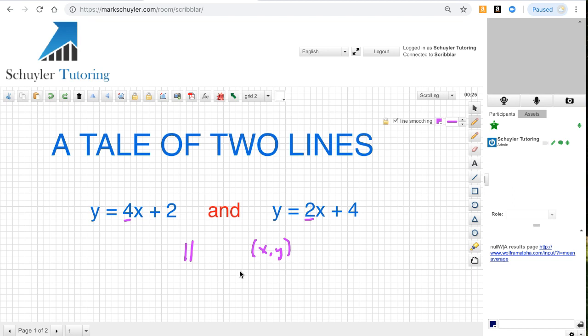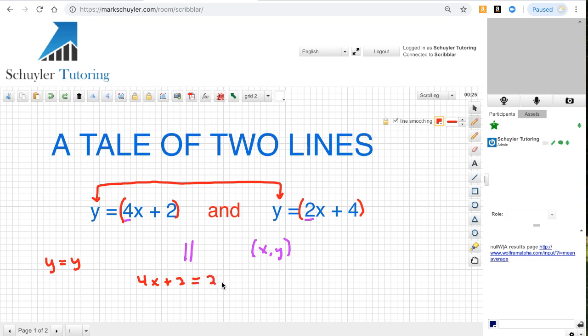And if you're drawing a blank, one thing to think about, it's kind of a big hint. Let me change colors here. Use bright red. Isn't it true that y equals y? Yeah, I mean, that's a true statement if there ever is one. y equals y. Well, that means their equations are equal to each other. So we should take a minute right now and set the equations equal to each other.